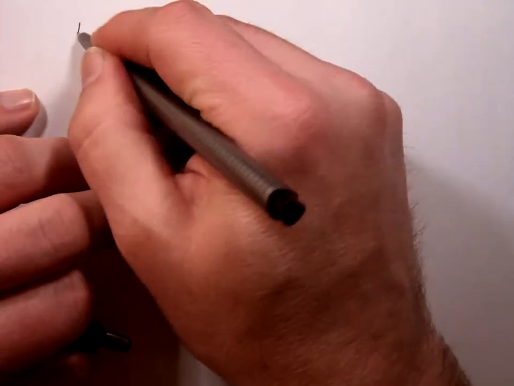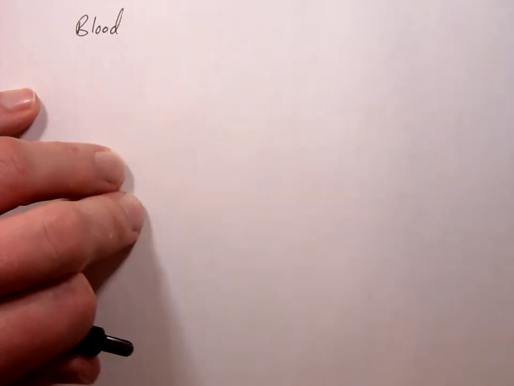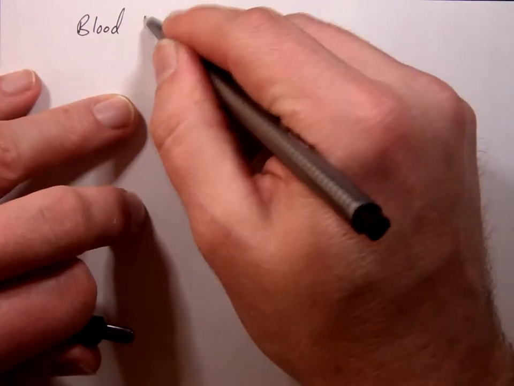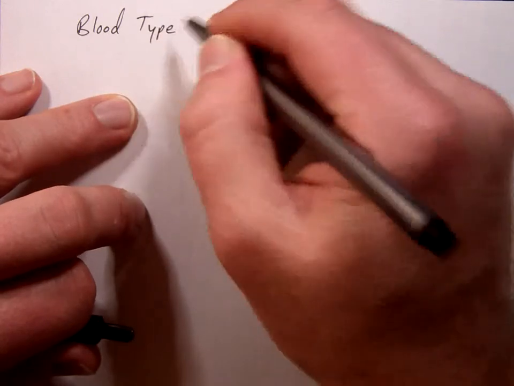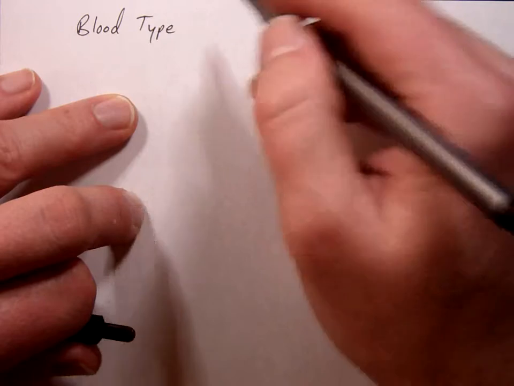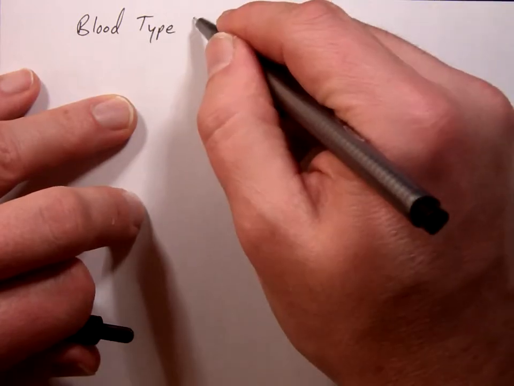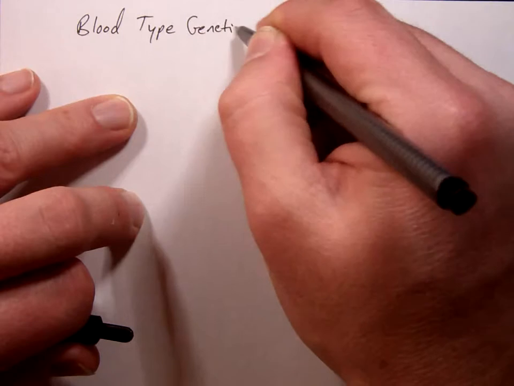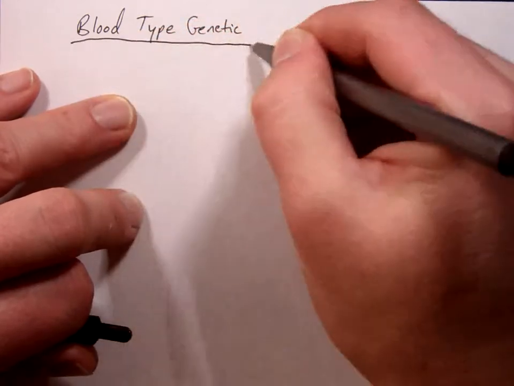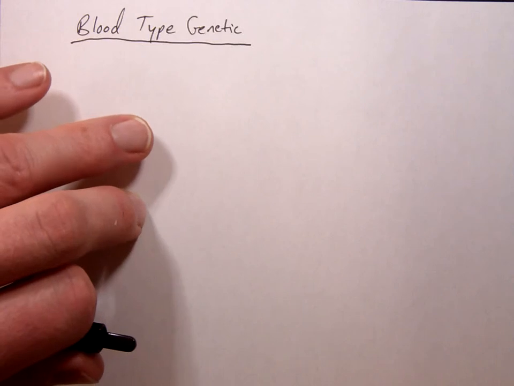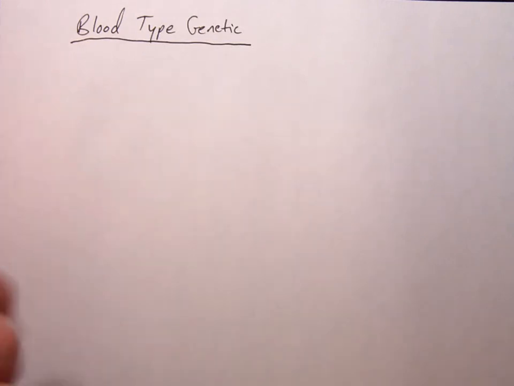Alright, so in this lecture we're going to look at the genetics of blood types. In human beings, we're finding that less and less of our traits are actually controlled by single genes. Most of our genetics are polygenetic traits, which means that a number of genes control each thing. The easy way to tell if something is a single gene trait or polygenetic is that if it's all or nothing, it's a single gene trait. If it's kind of a blend, then it's a polygenetic thing, like height.